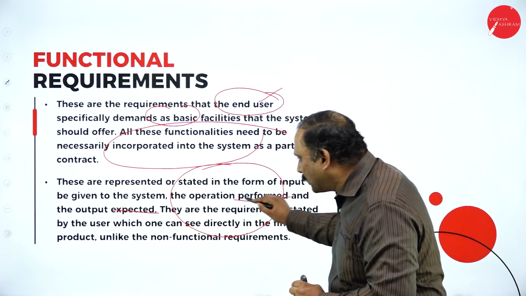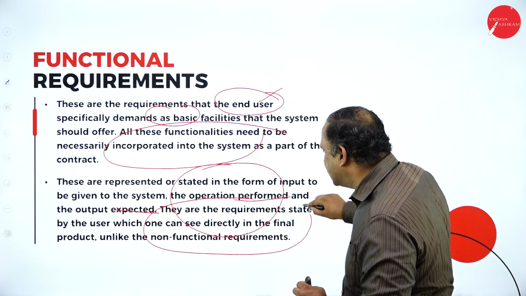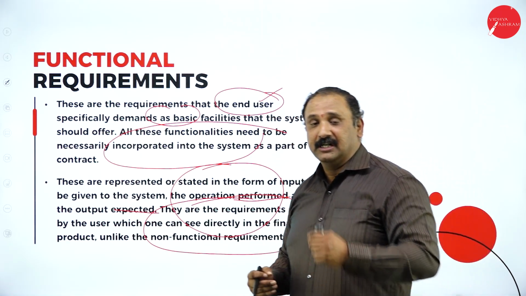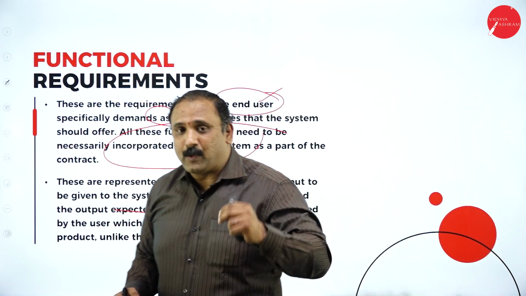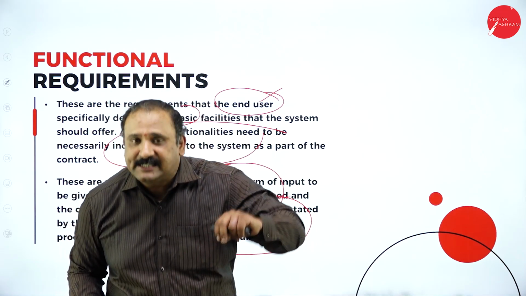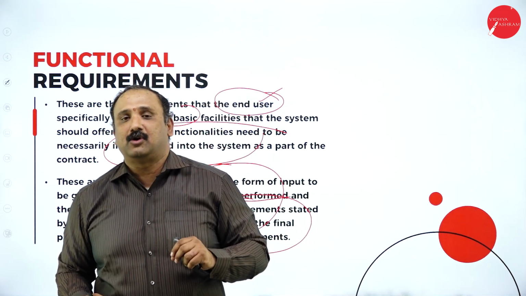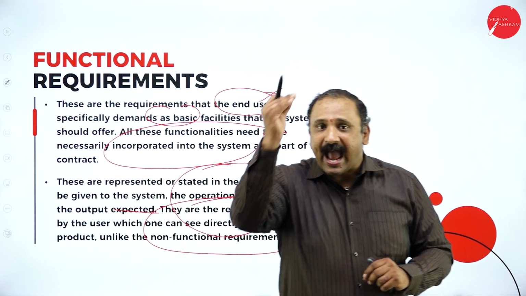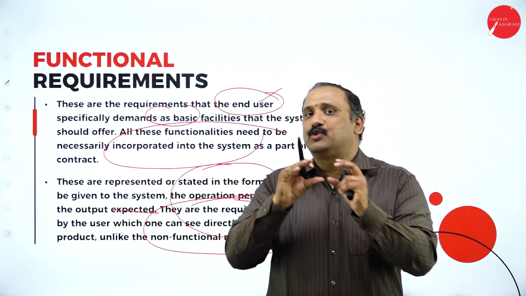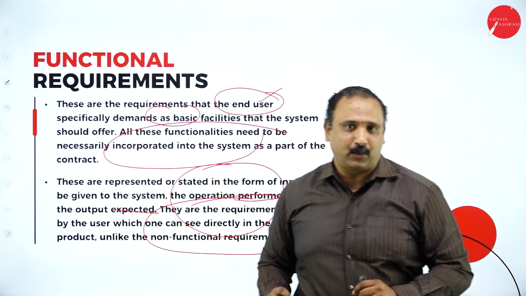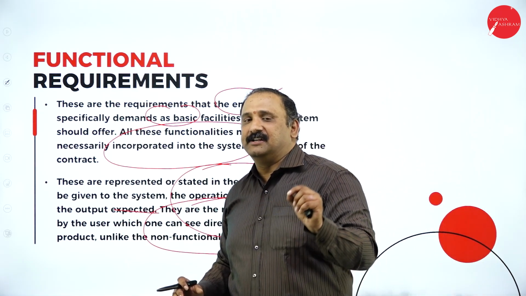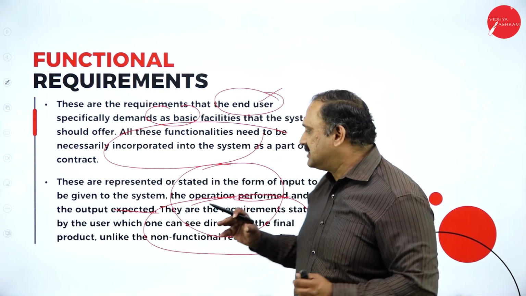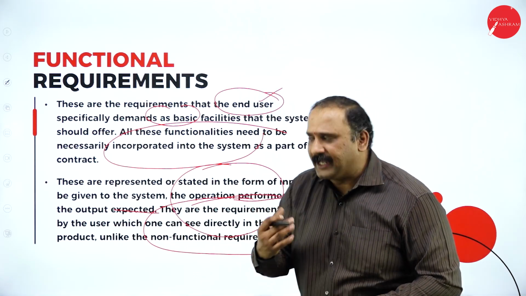So this is why the requirements by the users can be seen directly in the final product, unlike the non-functional. So coming back, functional requirements are those basic needs that need to be there in the software. You cannot avoid it, you cannot take it lightly, and the expected outcome has to exactly match the client requirement. In any of these conditions, if you are losing it, then we are not going to match the system, and that's where it becomes complicated.